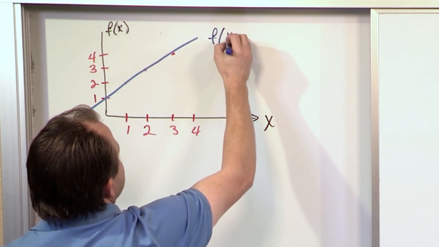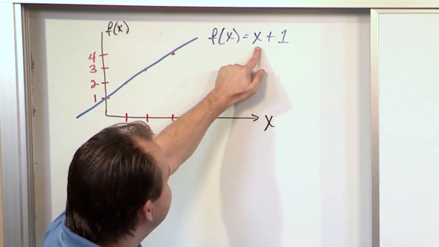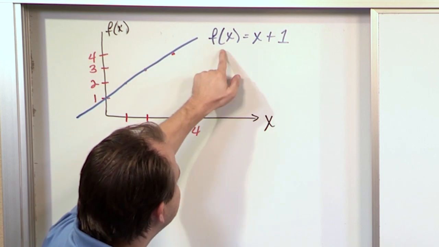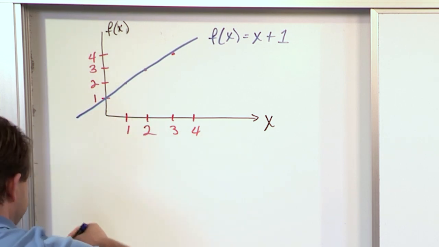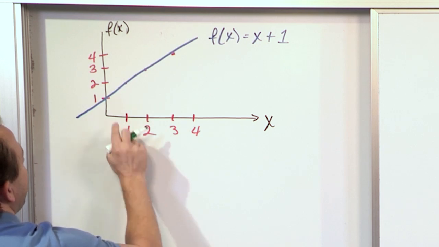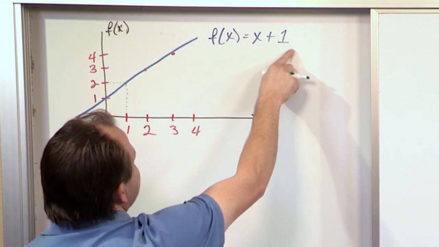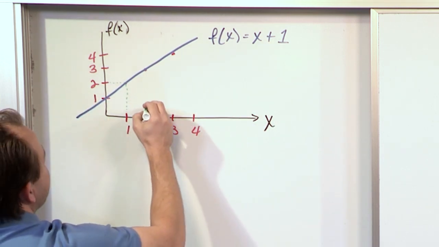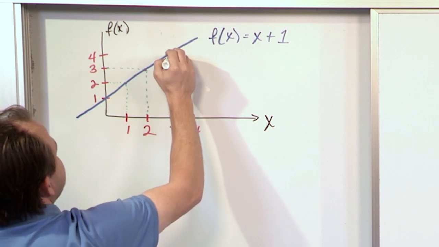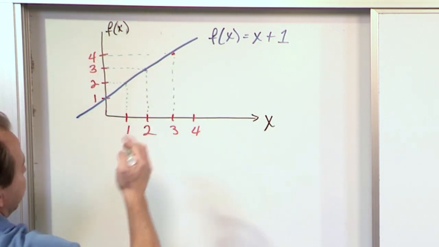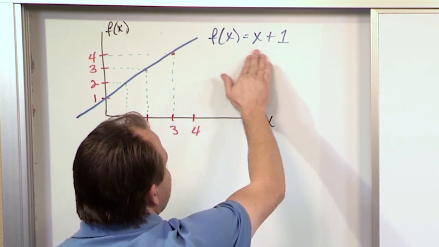This particular line is f of x equals x plus 1. For every value of x you put in, you just add one more to it and that's what f of x is. When we put the number 1 in for x, we get 2 for f of x, because 1 plus 1 is 2. When we put the value 2 in, 2 plus 1 is 3. And 3 plus 1 is 4. It's a constant thing, there's no curviness. This is something you might recognize from algebra — the y-intercept is at 1, and the slope is 1.